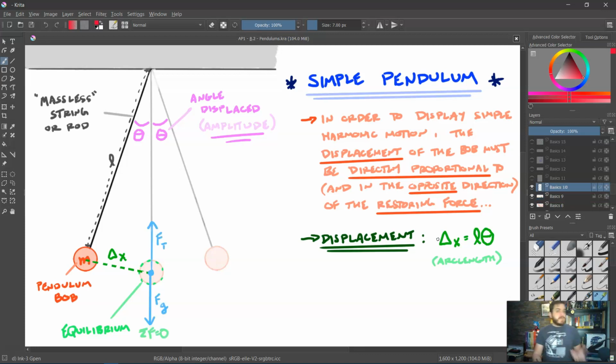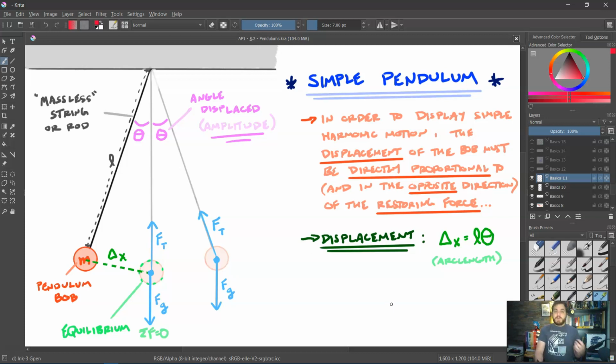Well, let's talk about the forces in general. The forces, when it's at equilibrium, are balanced, and what are those forces? Fg, the force of gravity, or its weight, going down, and the tension force going up, and those are balanced. And if we offset this a little bit, we've got the force due to gravity still down, and the force of tension is still towards the center. But the thing is, they're no longer balanced. So what exactly is the direction of the net force?